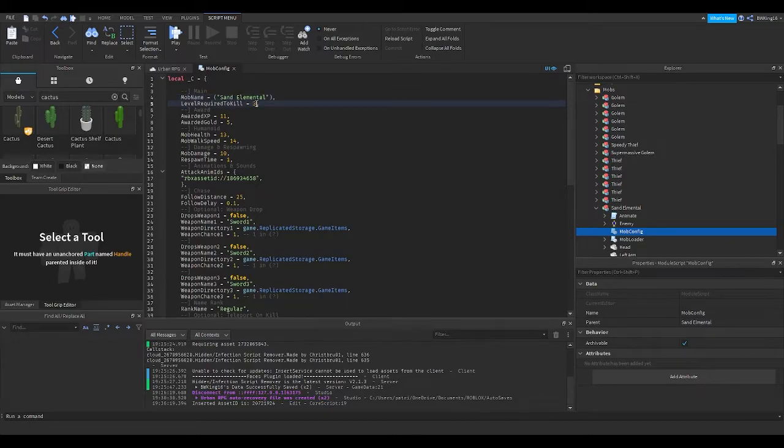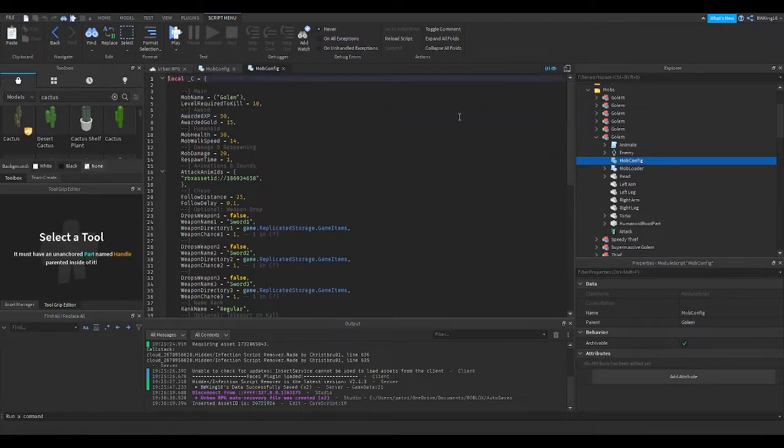I made this into 35, I believe. Level 35. Change the XP. Let's change the XP to 100. Okay, let me see what I got compared to Golem. 50. Okay, let's make this into 75. Okay, I'm going to make this into 60, I guess, maybe. Next up, we got 50. That could work. 20. Let's make this into 50 again. And there you go. You have yourself a new mob, as you can tell.